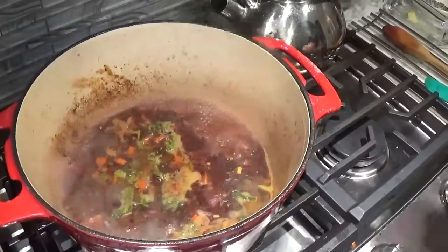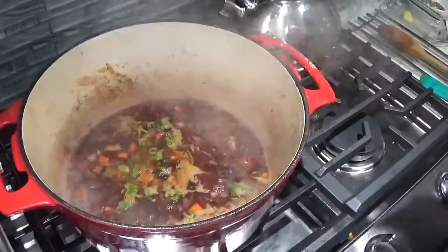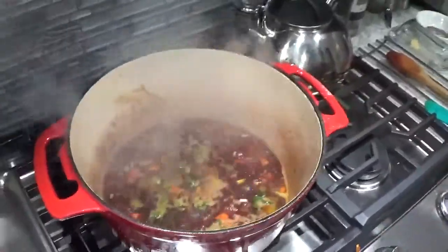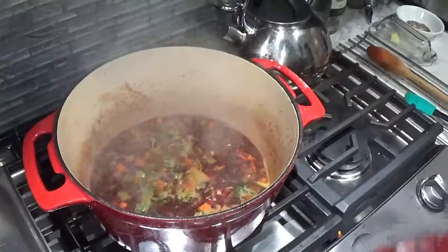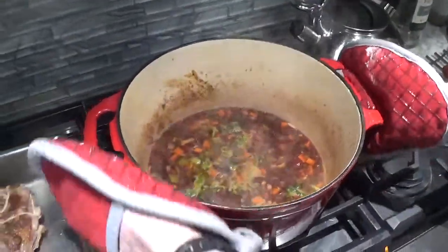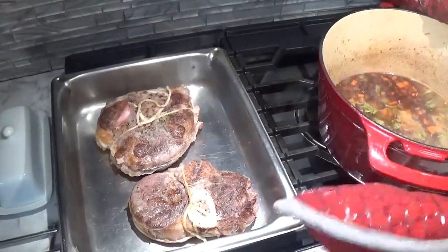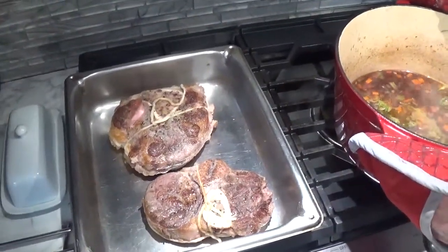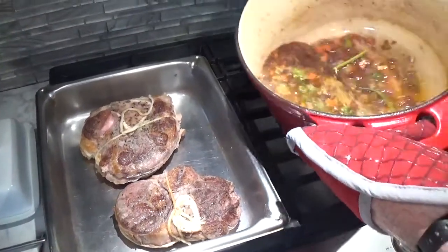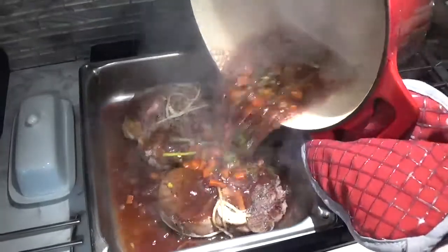Okay, now that our pot has come to a boil, we will turn off the heat. Make sure when you grab the pot that you're using dry pot holders or a dry towel. We're going to pour this into our hotel pan. This is a 9x13 hotel pan. When you pour this into the pan, make sure you pour it away from you so that the steam does not come up into your face and burn you.